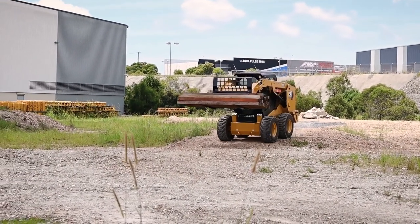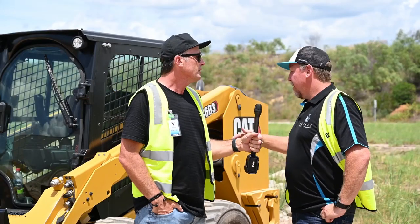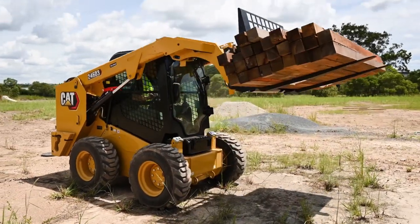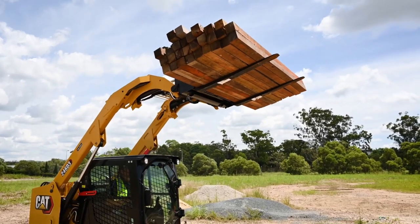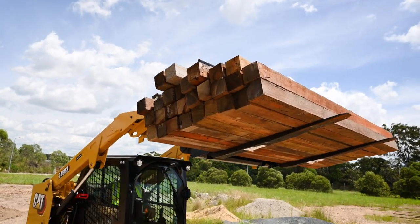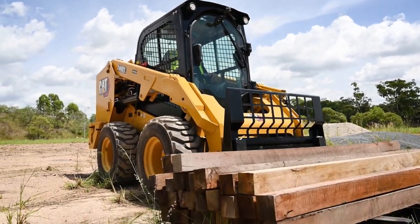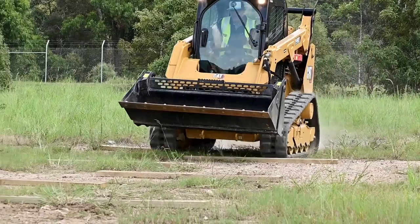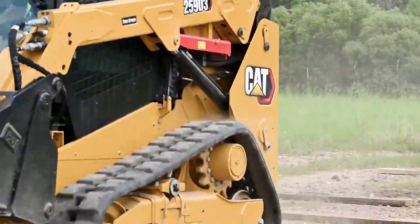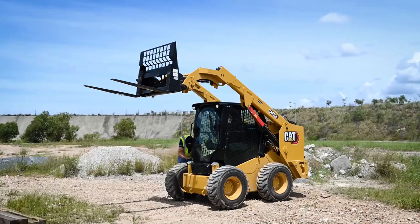With the forks on this particular model, how did it feel? You had the controls set on the auto-level. Yeah, you can set those parameters from when you lift the load to the top, then hit the trigger to the right — return to dig — so the load returns to the level you're on and away you go. Speed can be set too. The bigger tracked machine with the dual speed — hit the rabbit and away she went, really moving.